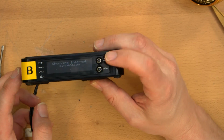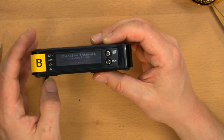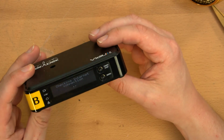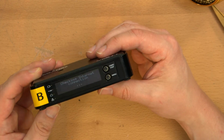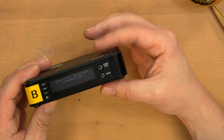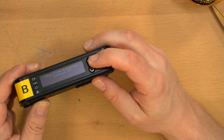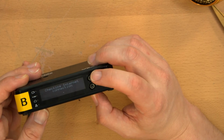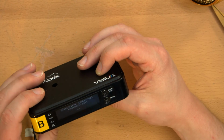And you can use them to navigate the menu on the bottom or start, stop on the top, which lets you start the stream from the device. So you don't actually need a computer to operate this, which is also kind of cool. I like that aspect of it. Basically, to stream this right now, I just have this device linked to my YouTube account via Google, because YouTube's owned by Google. Whenever I turn this on and go into the menu, I can select an event, which is a live stream, and then just hit go live, and it'll automatically start broadcasting on that live stream.